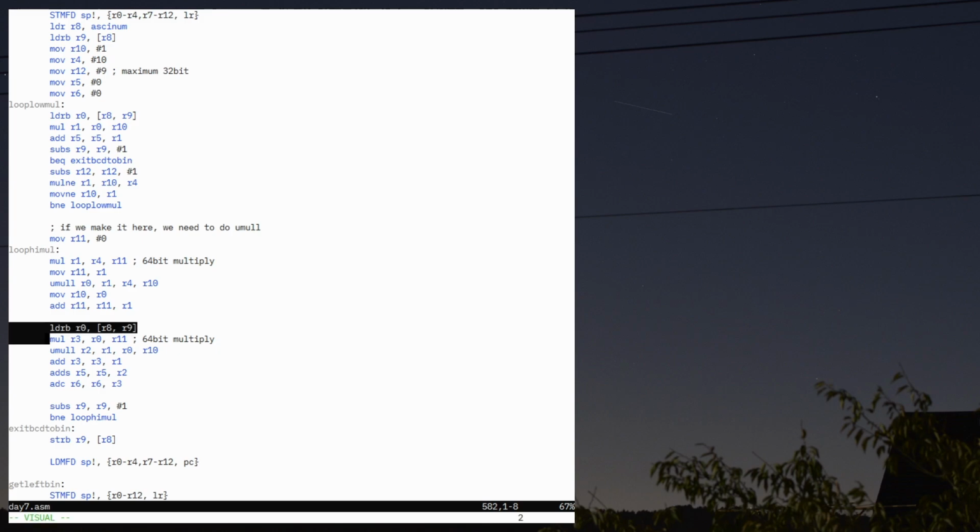Then we load R0. Right, because we have to multiply the high side and the low side by the value that we're using, by 10 or whatever each time. Something weird, don't worry about it. Oh wait, I think this is actually me moving along the value. Right, I think I remember now. Yeah, I think that's right.